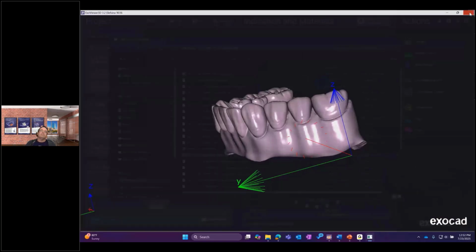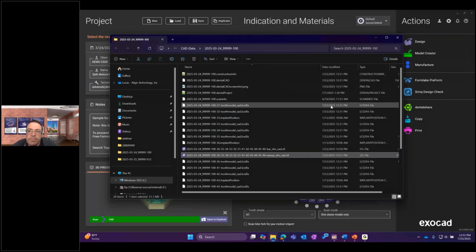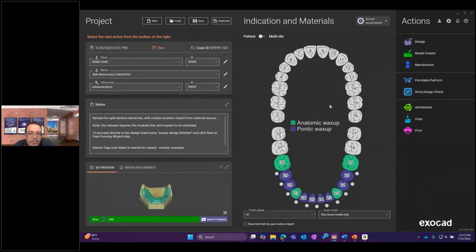All right, so that's split denture bar. Before we take a short break, any urgent questions? Dan, anything interesting coming in? Well, I'm typing away here, so thanks everybody for asking the questions.